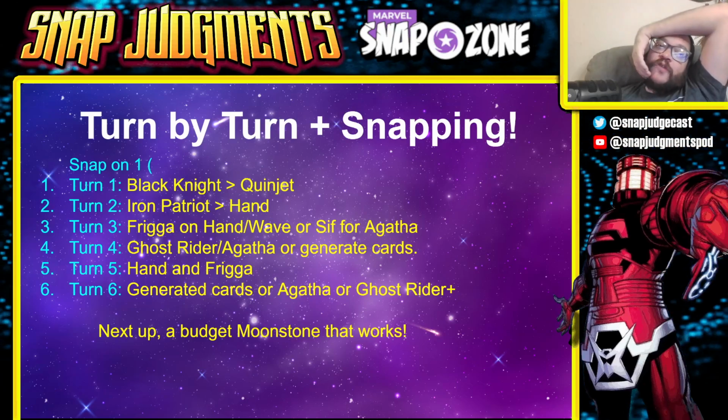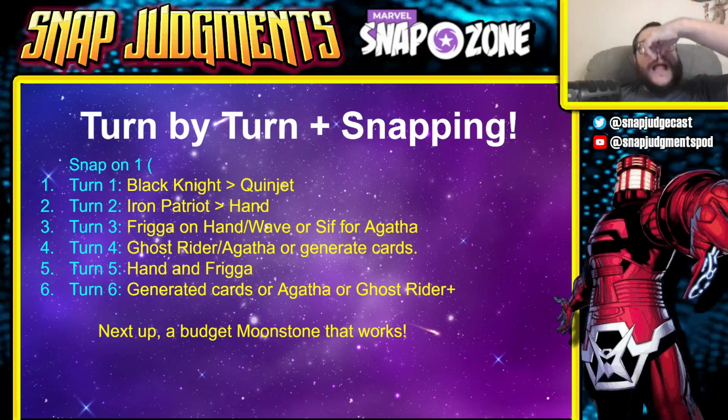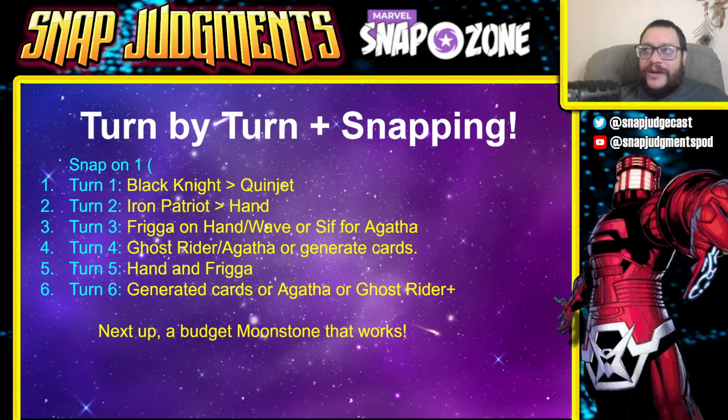Turn 2, Iron Patriot over Victoria Hand. Turn 3, Frigga on hand, or you can wave or sift for Agatha. Turn 4, Ghost Rider, Agatha, or generate cards. And by the way, if you're not getting rid of Agatha by turn 4, you're probably running, but that's fine. You just run for 2 at that point. It's not the end of the world.